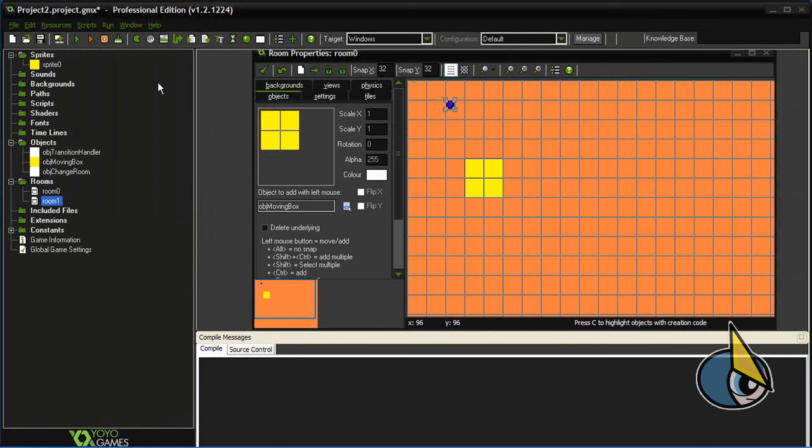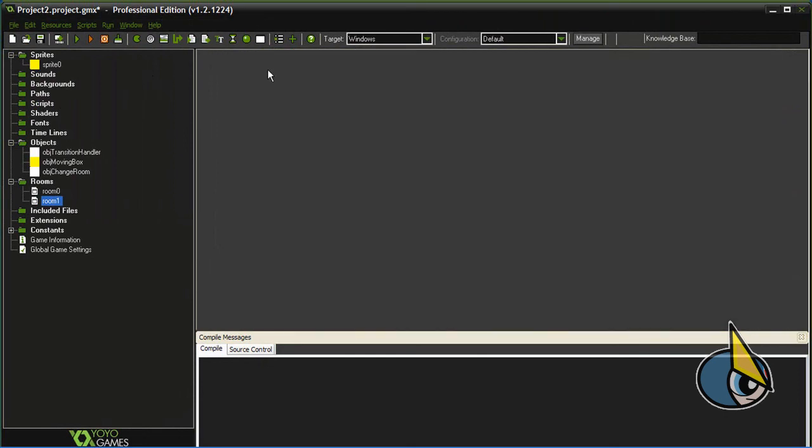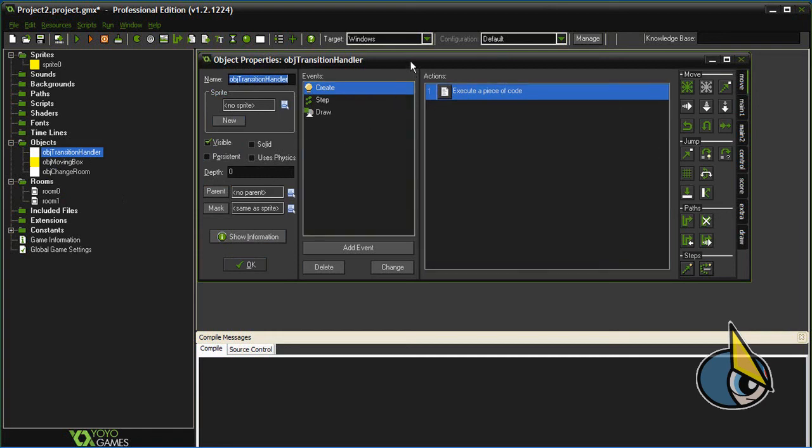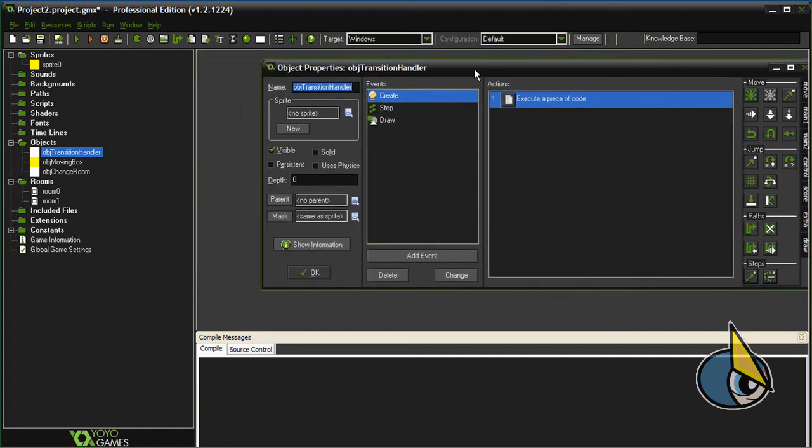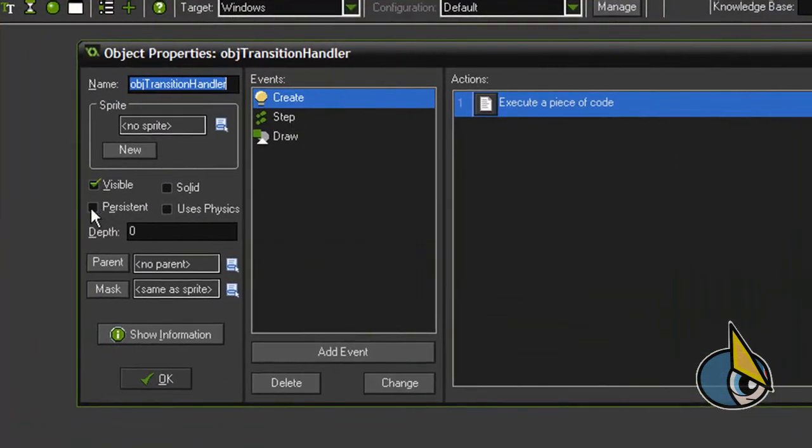Now I'm forgetting something important. This object transition handler must be persistent, and let's put a depth of -100. That will be okay.